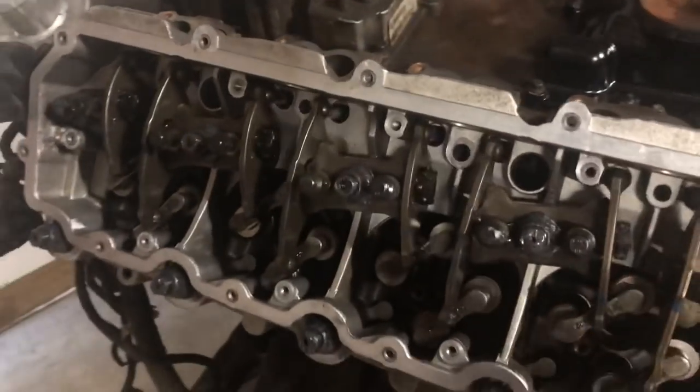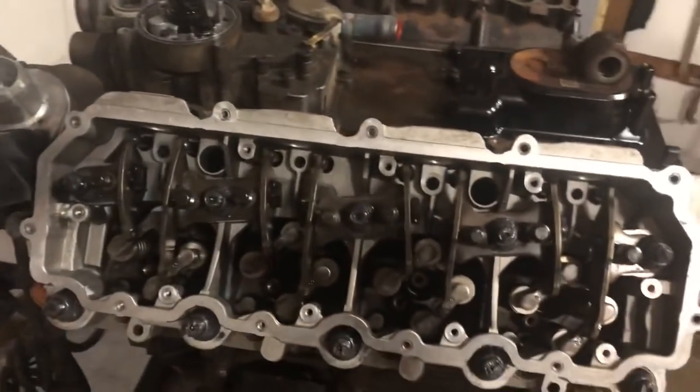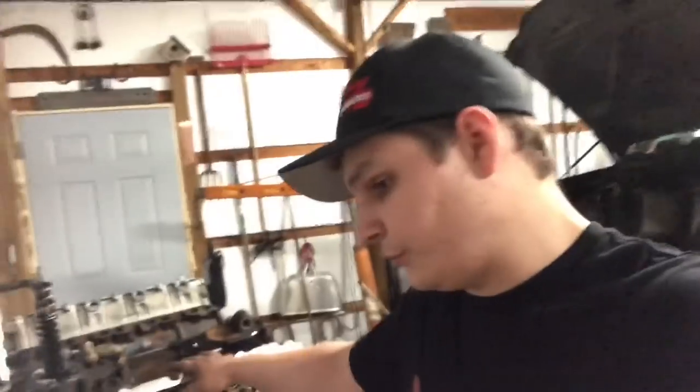And then at this point, you're going to put your oil rail back on, your updated standpipes and dummy plugs, and then your valve cover, of course. So trying to keep the video relatively short here, but that's how I do all the trucks that I work on and everything I do. Whenever I do the bulletproof process, that's the process I go through.